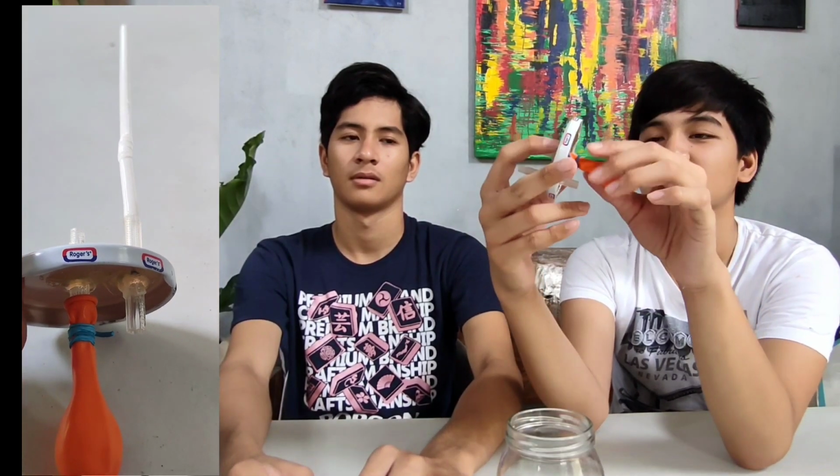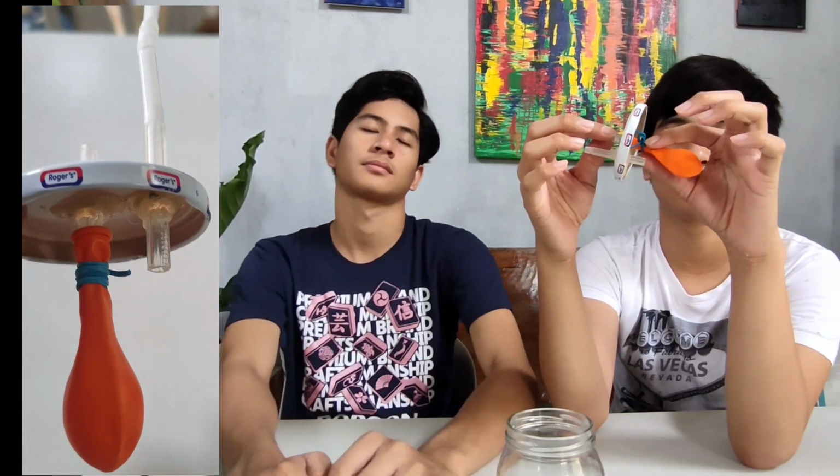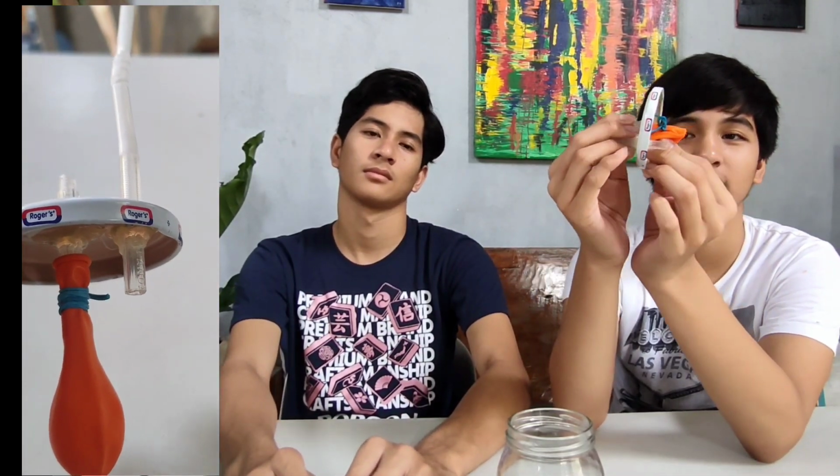Oh, and by the way, we attached the longer one here, which is longer because of the back. And then the short one down here is where we're going to attach the straw.